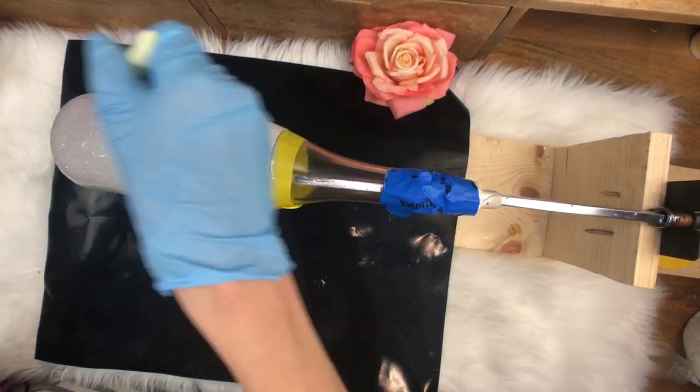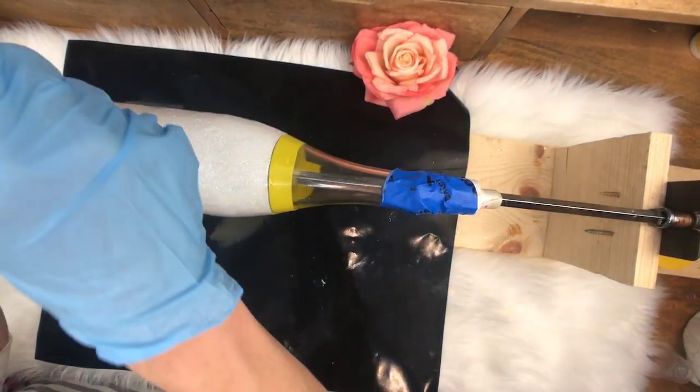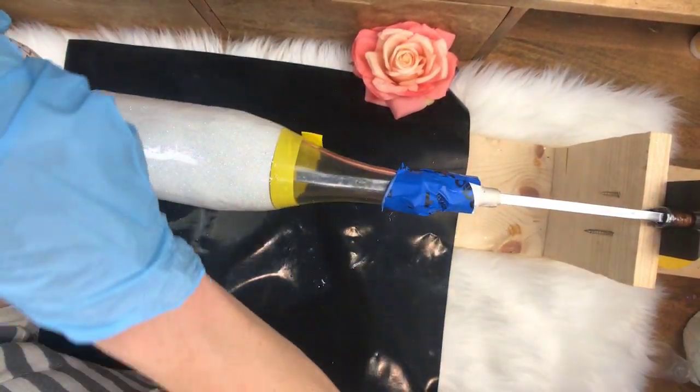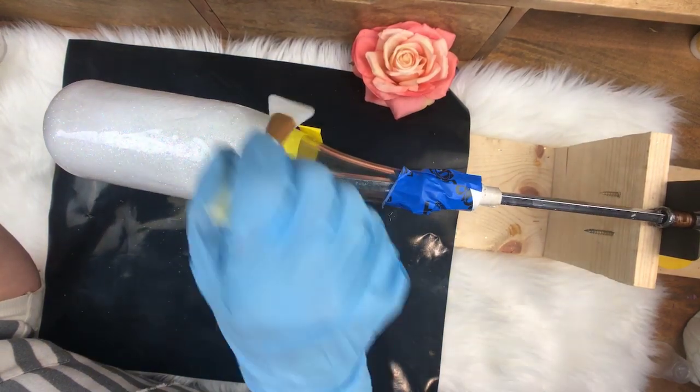All right, so I'm just putting a little extra on for good measure. It doesn't really need any more, but like I said, I want a good thick coat, so hopefully we only have to do one. It's self-leveling, guys, so this will just slowly work its way around.